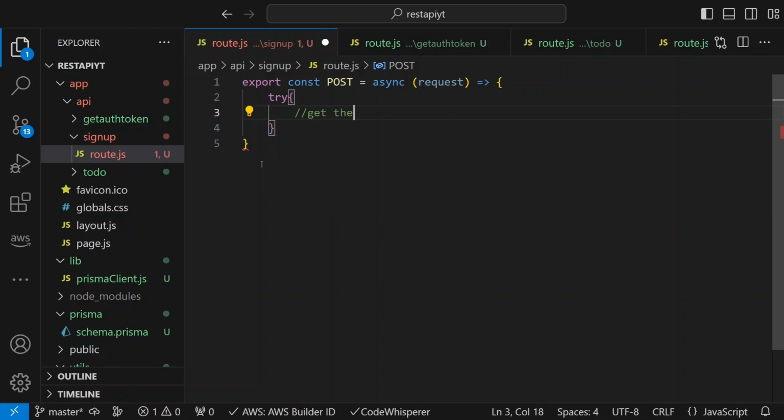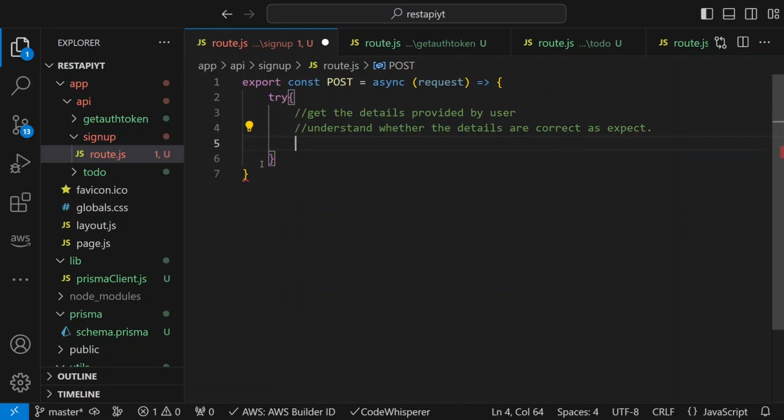Firstly, we have to get the details provided by the user, understand whether the details are correct as expected, that is the schema validation, whether the details exist in the system or not. For example, whether the username or the email already exist in the system or not, and then return the result if everything looks fine.